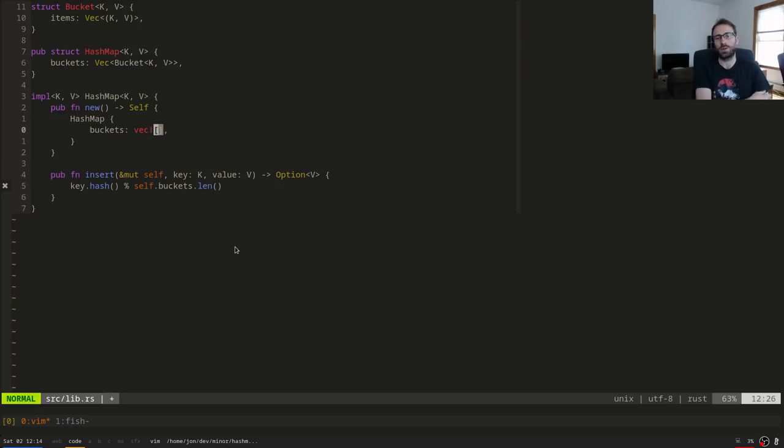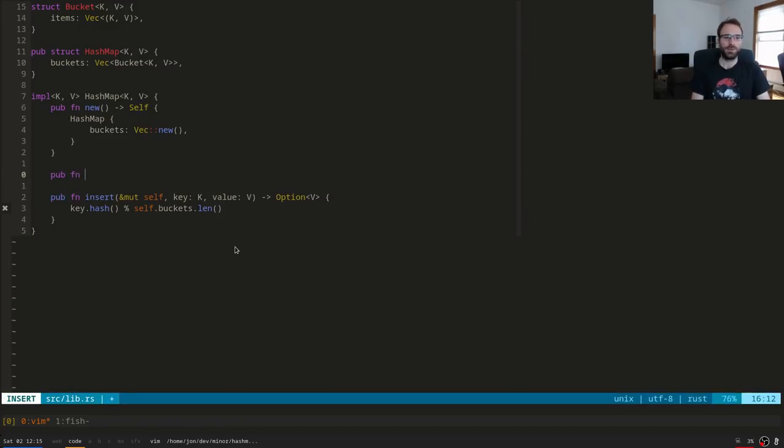So as long as you stick within powers of two, you're usually fine. There's also generally a trend in Rust to not allocate unless you have to. So creating a new empty map should basically be free. And we're going to do the same thing here. We're going to say that if you create a new hash map, it is initially empty. It's only the first time you insert into it that we're going to allocate. So initially, there are no buckets.